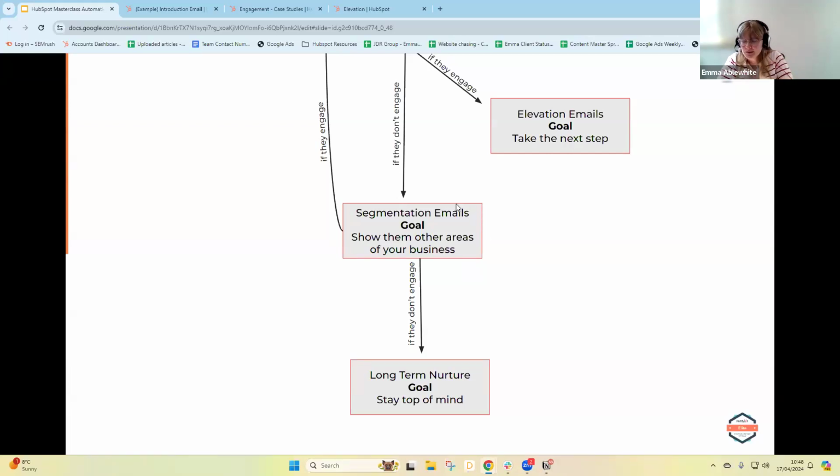Ideally, what you want to do is put them into what I would call a long-term nurture workflow. The goal of that is to stay top of mind for these people, to make sure that you are there when they are thinking about you, essentially. So I would drip this through maybe one a month over the period of a year, maybe over 2 years. General, useful, informative content that these people are going to find interesting, so that if you get them at the right time, they might come back in, in which case you can bring them into these elevation emails up here.